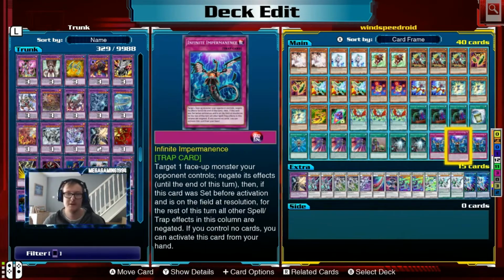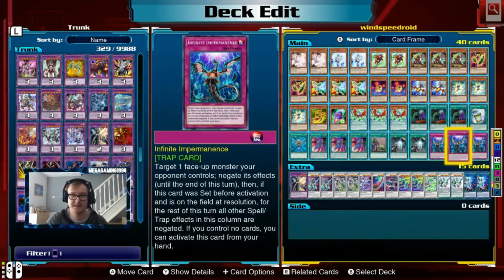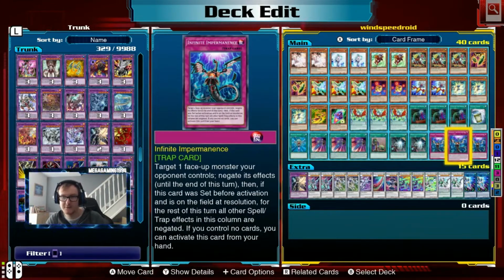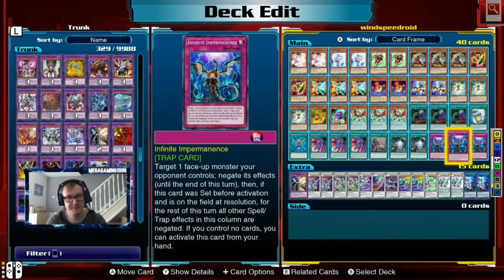3 copies of Infinite Permanence, another hand trap, guys, and it's basically an Effect Veiler just in trap form. Also it's a hand trap, so you can activate this card from your hand if you control no other cards. So cards like this and Effect Veiler are just great to have on opening turn. This is kind of like a go-second deck, because all your synchros are just there to pick apart your opponent's field, and you can use all these hand traps to disrupt your opponent's plays.